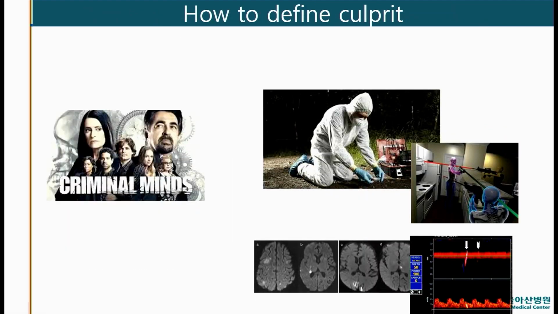So if we have a suspect, how do we investigate whether he is a true suspect or is at high risk of committing another crime? Well, we can look at the criminal itself, which is investigating the plaque, and we can also go to the crime scene. In the case of ischemic stroke, the crime scene may be the brain. In the brain, we can look at whether there is a lesion and what the lesion pattern is. And we can also monitor with TCD whether there are microembolic signals, which show that emboli are continuously going to the brain.